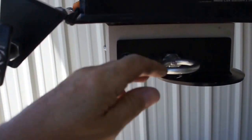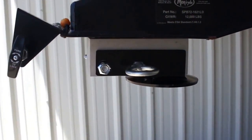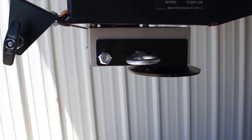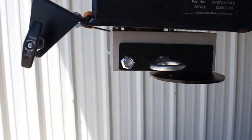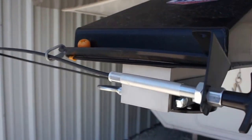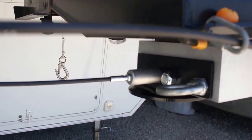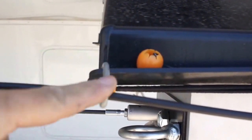And this is the same type of Kingpin adapter I used on my other one, so I'm comfortable. I'll check it after I've towed a while to make sure that none of these are loose. And then the last thing I did was the way I mounted. Because I mounted on the opposite side, backwards, the cable now comes out on this side instead of the other. So I just used a little C-ring adapter right here to free float that cable, so it's good.